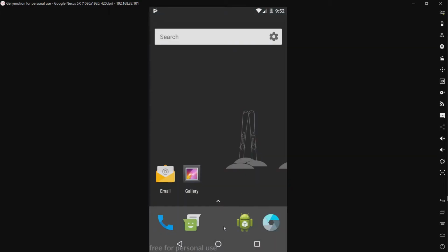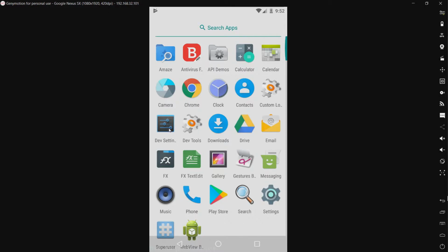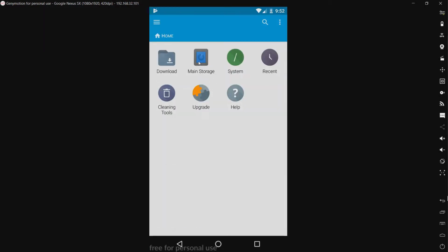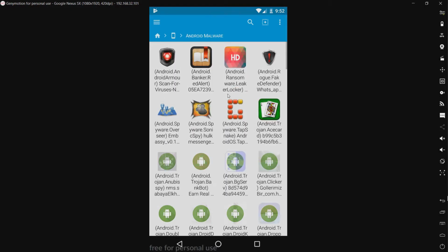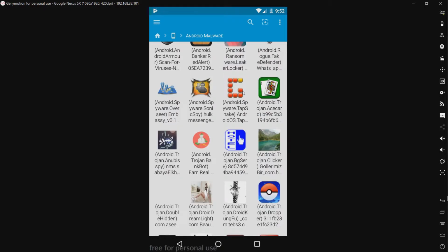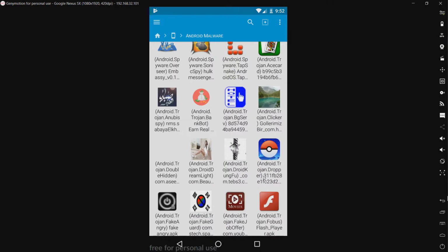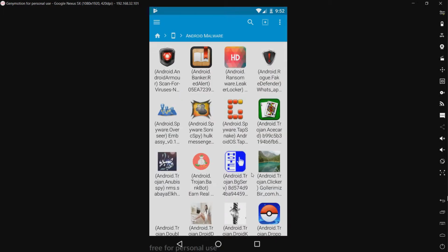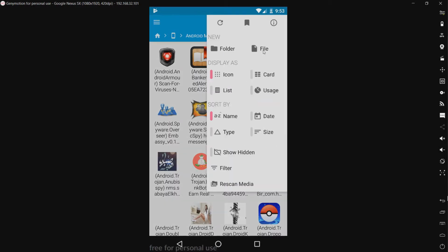Now, let me show you what we have today. So today, we have a whole bunch of malware samples. And these are all Trojans, rogue antiviruses, fake Pokemon Go, fake Flash Player, the list goes on and on. And I had Dirty Cow and a form of ransomware, I believe it was the Kohler ransomware, but they had pornographic icons, so I decided not to include them because I do not want this video taken down or age restricted. So anyway, we have, let's see, how many malware samples do we have?